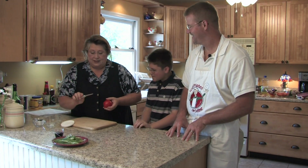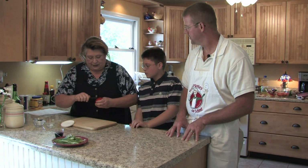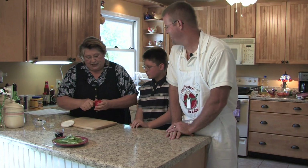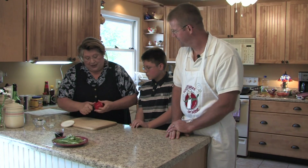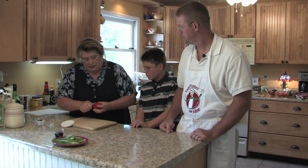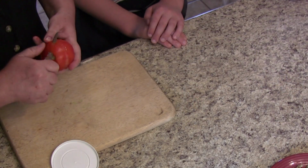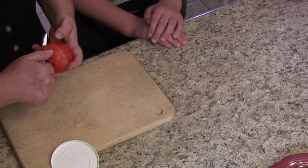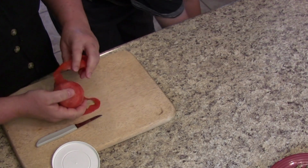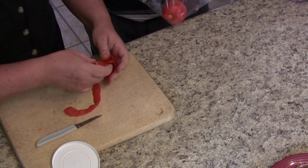Take a tomato, and this is a small paring knife. It's very sharp. I start here at the end, and, well, this one is not very sharp. Hey, I can fix that. Yeah, that's okay. I just need the first cut. I'm going to basically peel my tomato using my knife and go around and around trying to keep one continuous loop. And you can basically go to the end. I usually end about right here. Okay, I slip my peel off. And Noah has a baggie for me there. Look at that. And we'll put that in the crisper for later.